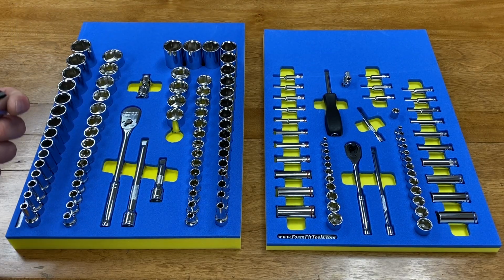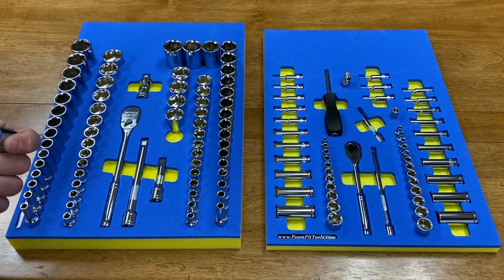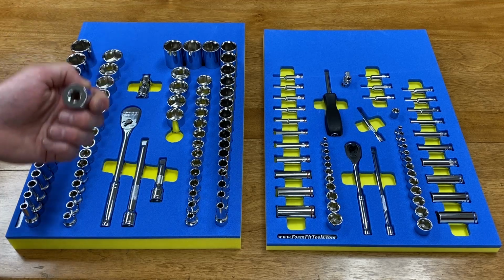The blue-yellow color combination is bright. It's popular with our aerospace mechanics, and it makes it really easy to spot what's missing. But if you work on dirtier equipment, I might recommend a different color just because that yellow does show dirt more.